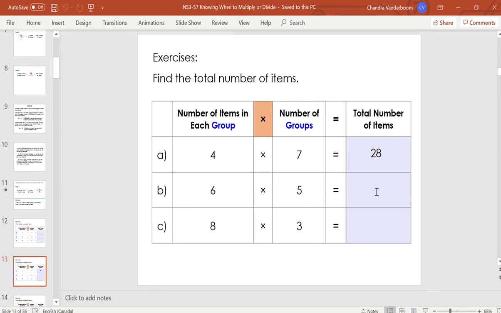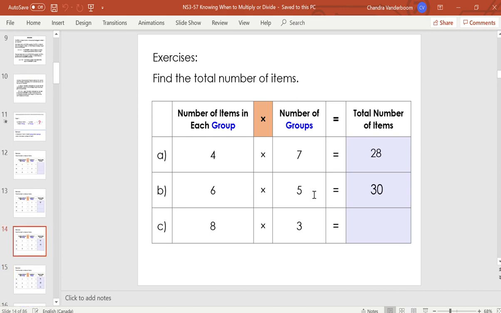We don't know how many altogether, so we multiply to find out. Let's skip count. We can skip count either by our 6s or by 5s, because remember yesterday we learned that turning these around is the same answer. 6 times 5 is the same as 5 times 6. Well, I think it's easier to skip count by 5s, so let's skip count by 5s up to 6 fingers. Ready? 5, 10, 15, 20, 25, 30. So 6 times 5 equals 30.